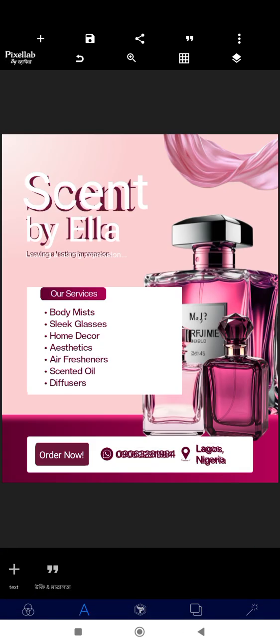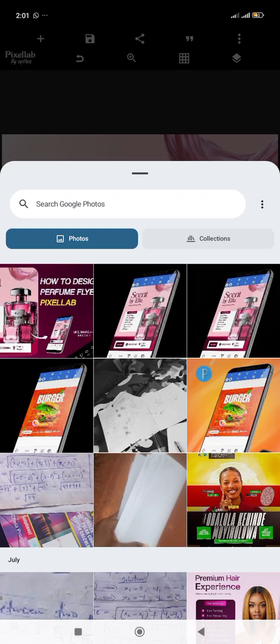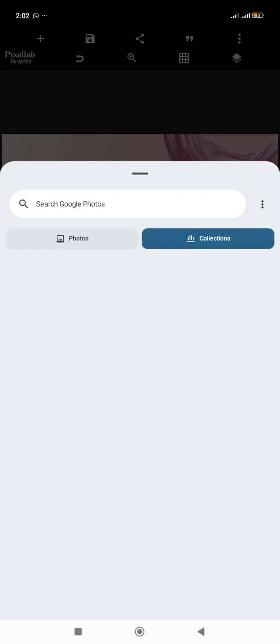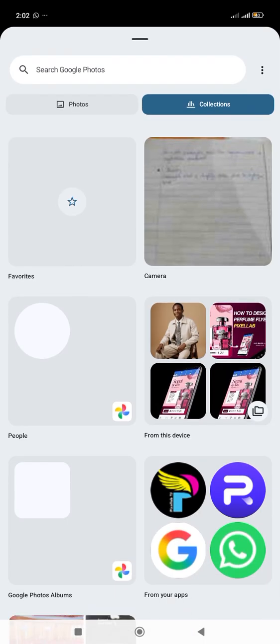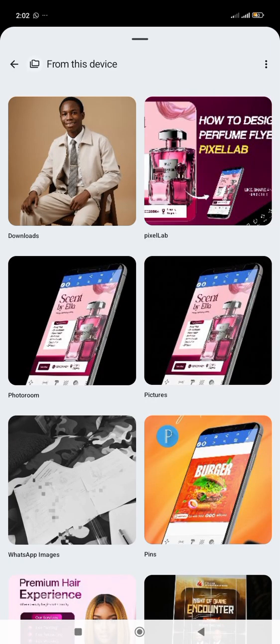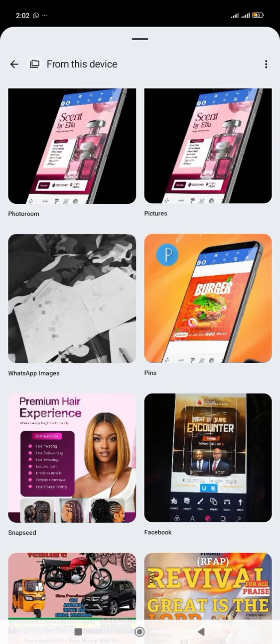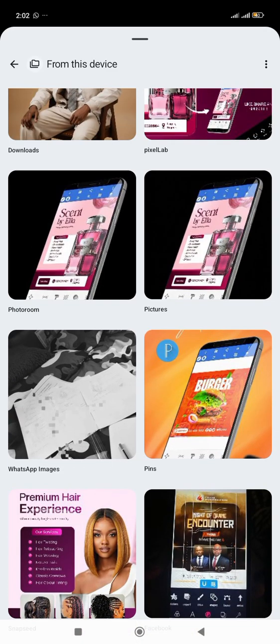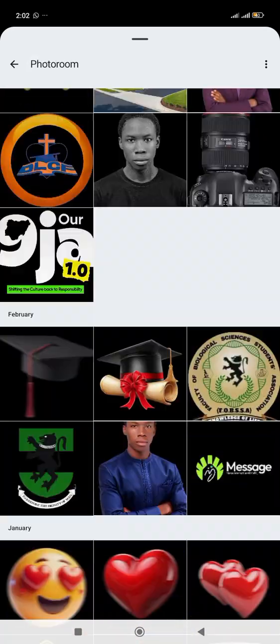Now what we need now is this location logo. Import. So I've downloaded all this before. I downloaded it from Pinterest. Pinterest is where you can find different images. Just type it and it pops up. Right, where did I have that? Okay, photo.